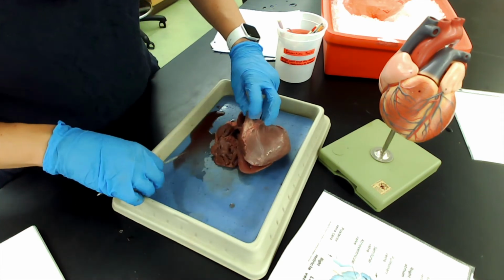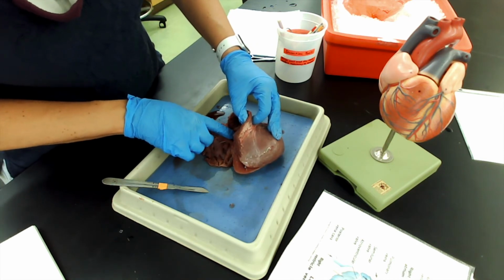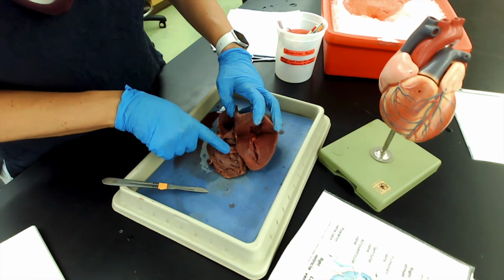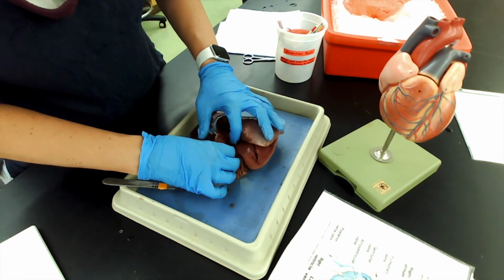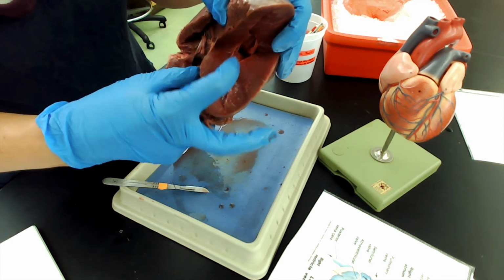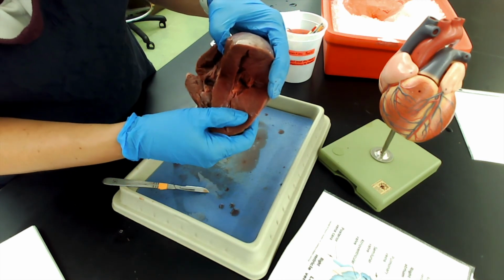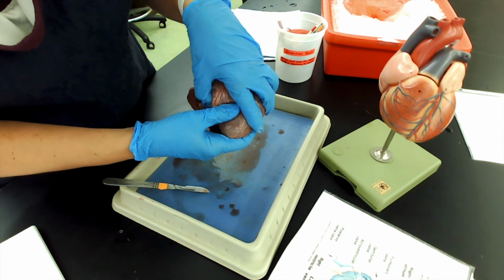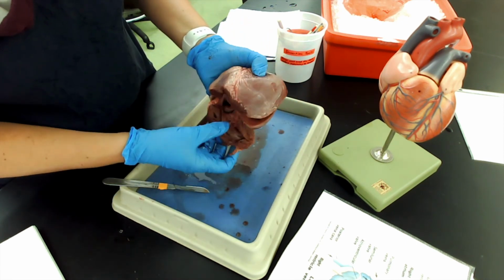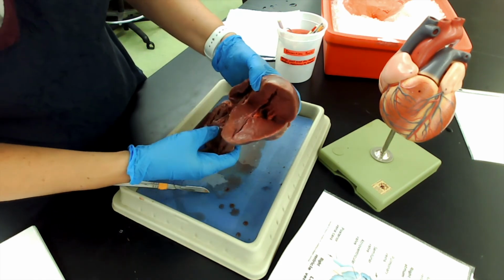They're bigger animals. I was going to say I can try to dissect it, but a lot of the tissue got destroyed at the butcher shop, especially these valves that separate your atria, which are up here, from the actual ventricles, which are down here. But here's a not so beat up section. This is the right ventricle, and this is the left ventricle. See how thin this is compared to this? The reason the left ventricle is so thick is because it has that gigantic job of having to contract. Every time it squishes shut, it has to push all that oxygenated blood out to the whole entire body. Whereas this right ventricle, which is so much thinner, only has to squish blood to the lungs that are right behind the heart, which is kind of cool.